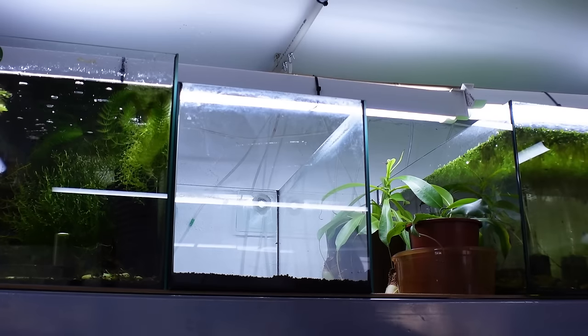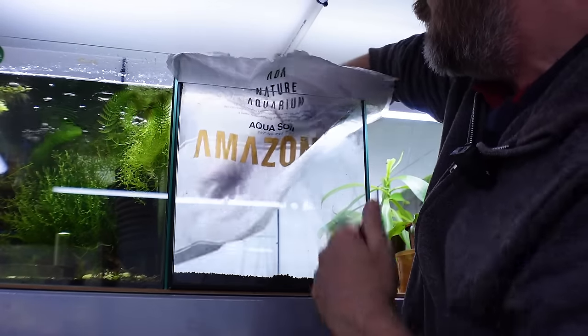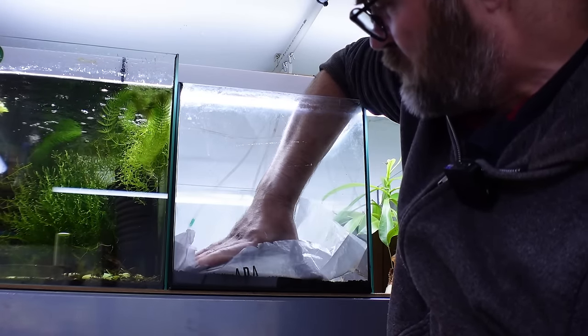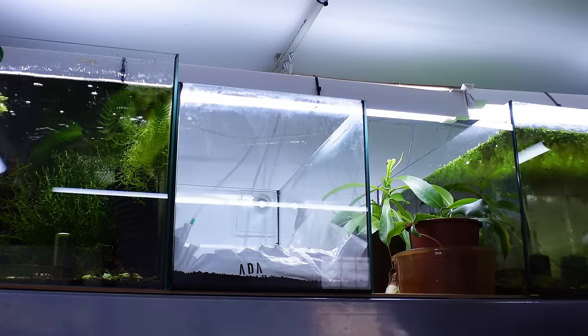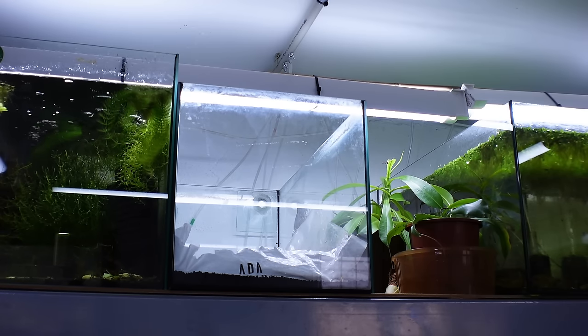All right, guys, let's put our bag in. I've zoomed in a little bit because I think you guys want to see a little bit closer. Let's get our bag in, just an old ADA Amazonia bag. I'm going to push this into the corners because we want our water to hit this bag and the force to be pushed all over the place. Let me grab the water, let's put it in.